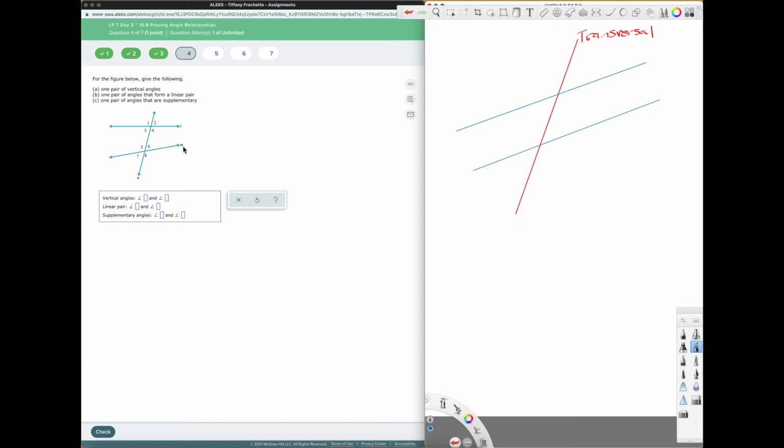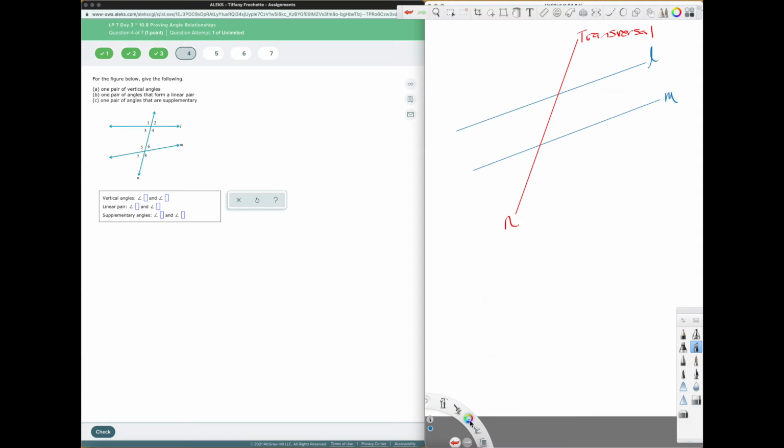So these ones don't really have names other than the names they give them here. So this is line L, this is line M, and they tend to do these little cursive-y type things. And this was line N. So line N is crossing line L and M. That's how I know it's the transversal. It's crossing at least two lines. And then we have all of these pieces in between. So this creates certain relationships that we need to understand here for sure.